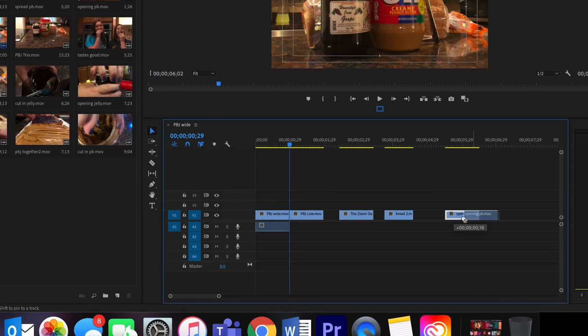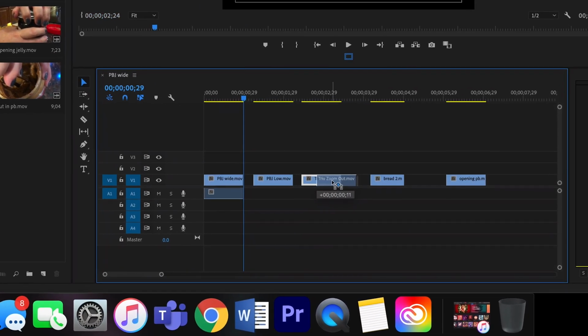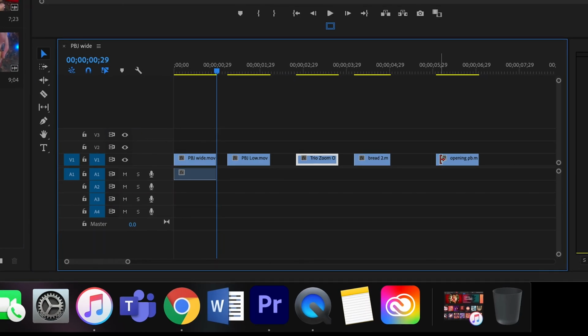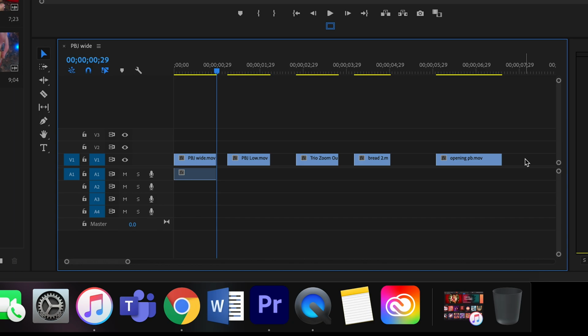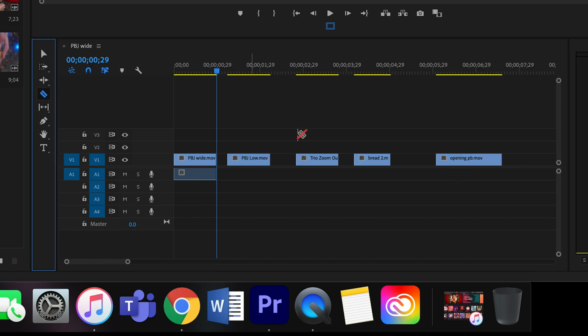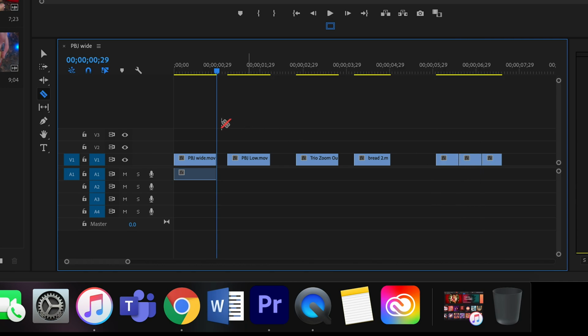Let's talk about how we can trim a clip. Maybe you have a really, really long clip and you want to cut it. You can use your razor and cut your clips anywhere you want to. Then you can grab your selection tool, click on it, and delete. So you can even cut in the middle of a clip: make two cuts, delete the center, and then put those two pieces together. You can do all kinds of things using your razor tool. You can cut off music, sound, cut out things, put things in, etc.